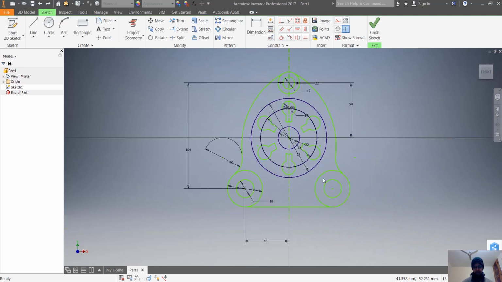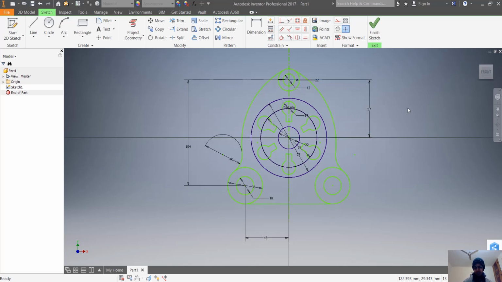Not this. No, this is 57 and this is okay.